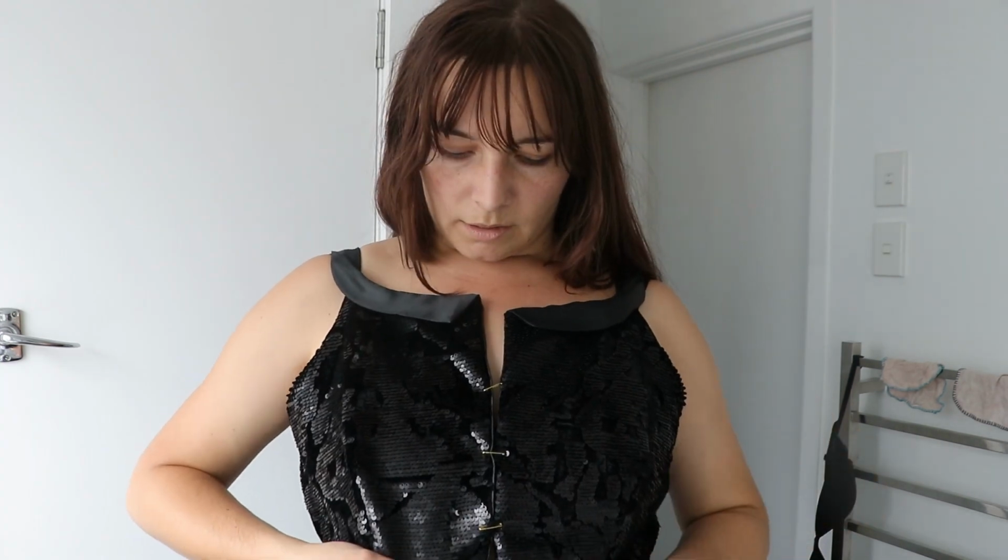This is sequin stretch velvet. It's stretchy, it's velvet, and then it has these sequins which just make it really hard for the sewing machine to get the needle through. But we got there, slowly.